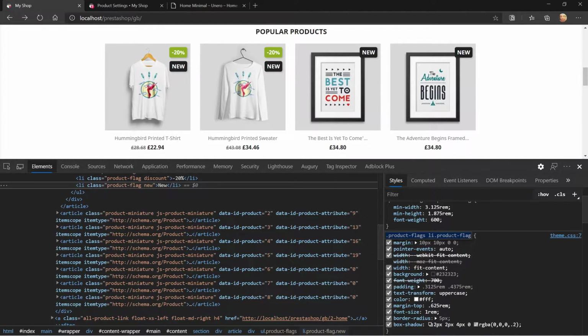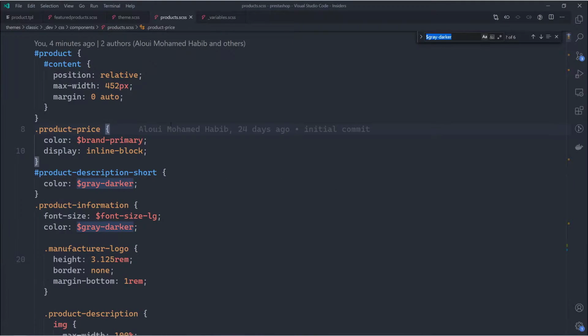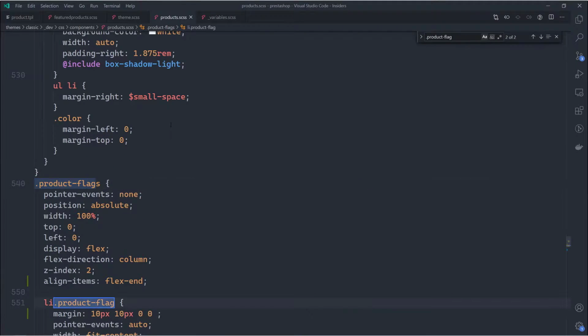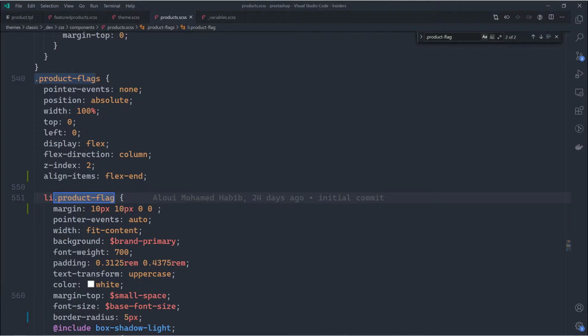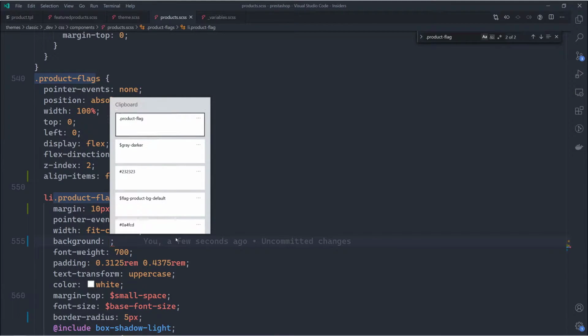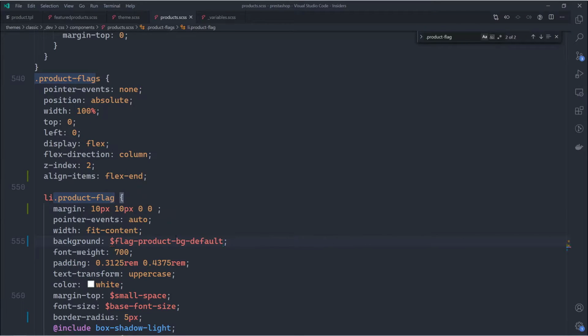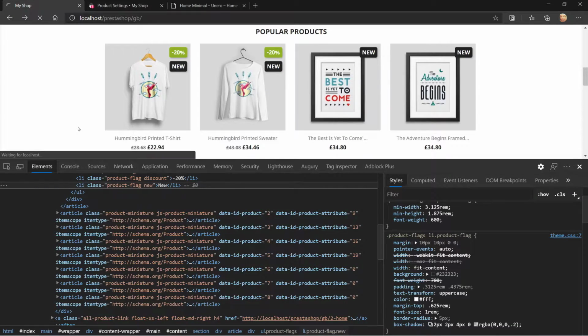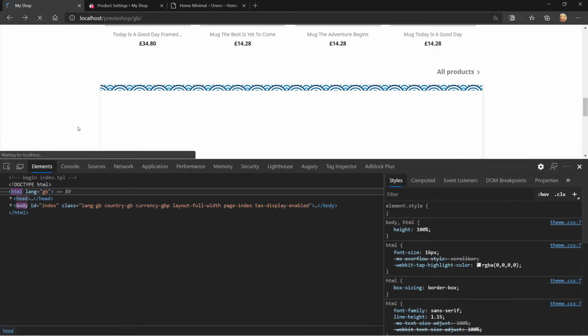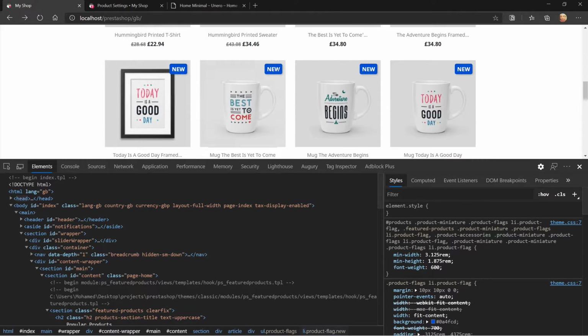LA flag, yeah, we are looking for this property here. That could come from another file, by the way. So we're looking for flag background color, and here we could use this new property that is basically called flag product green bg background default. Okay, Control F5 and let's see our new color. Here we go. We have a new color.